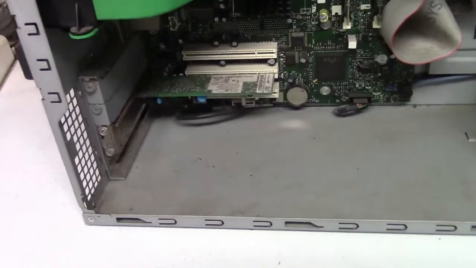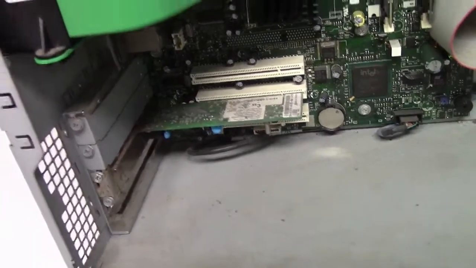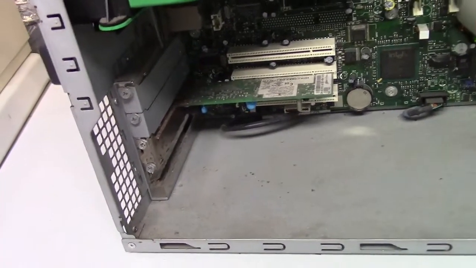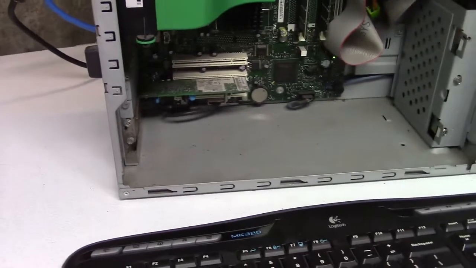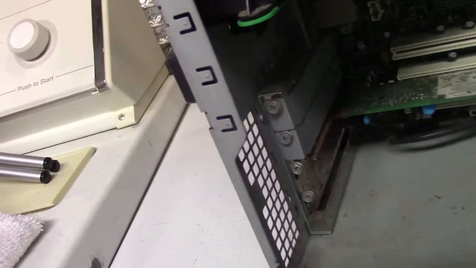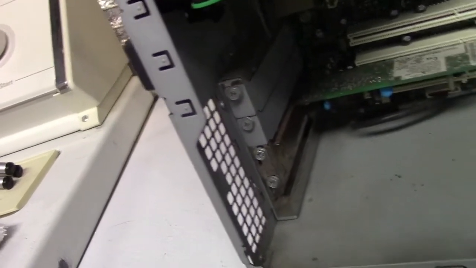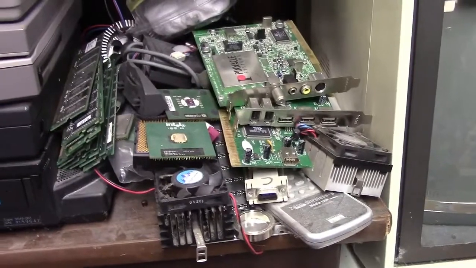Oh, what? What's that? An open PCI slot? Well, I don't think this is going to work, but fortunately it has a blank that I can take out, and we can test these damn FireWire cards that didn't want to work and see if this machine detects them.